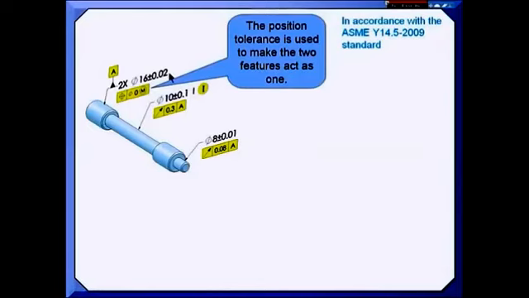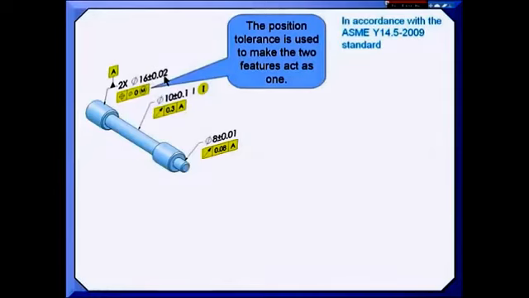In any case, in the 2009 revision, this is allowed where we have features of size that I'm going to use as a primary datum feature, and I need to control them with respect to each other. Because I'm using zero at maximum material condition, there is a boundary at perfect form, the virtual size, in other words, at 16.02.